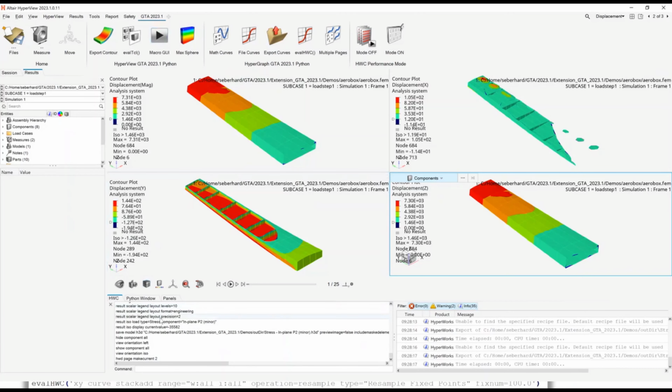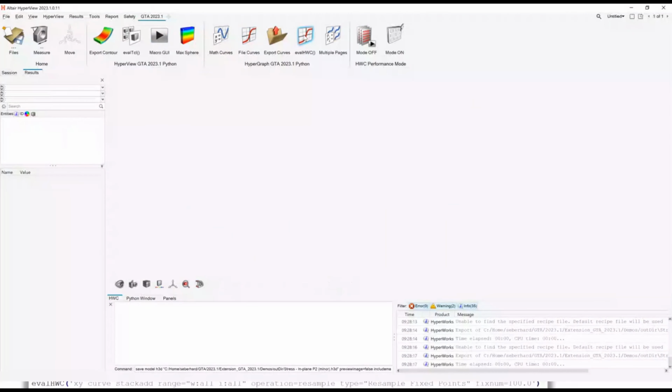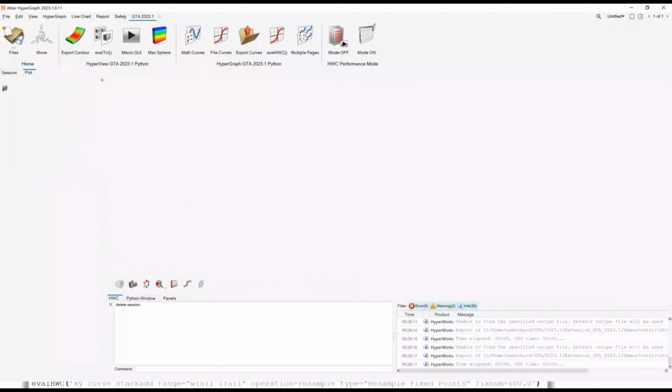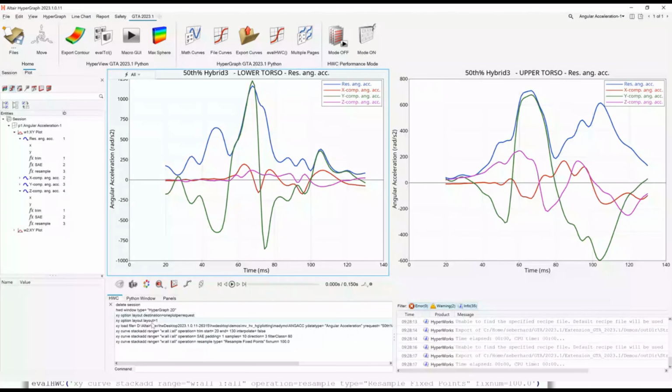So I go here to the HWC and I say clear it. And then now I run the Python script. This is eval HWC. You will see it will run the code, and now you will see that the stuff is loaded, the layouts are created, and then all the math and everything is done, and you will see that running this Python code will create now the HWC code. I haven't turned the logging off. I can turn the logging off, but for demo purpose, I kept it here running.